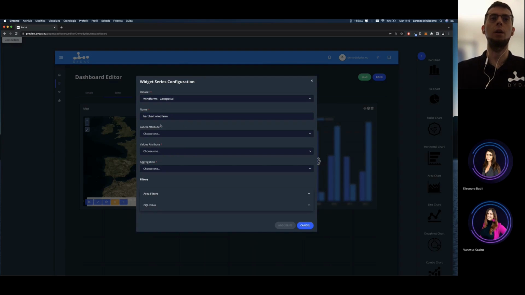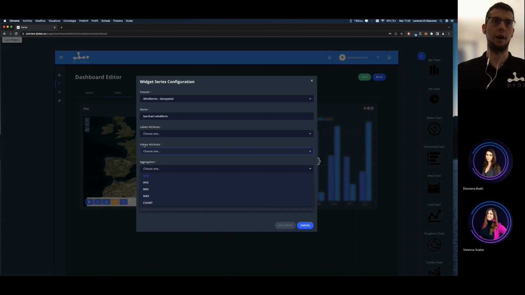Now labels and values and aggregation are configurations to say: the labels in a bar chart are those values that go on the x axis, and the values are those that go on the y axis. And the aggregation is the operation that the widget performs on the data that has the same label attribute.